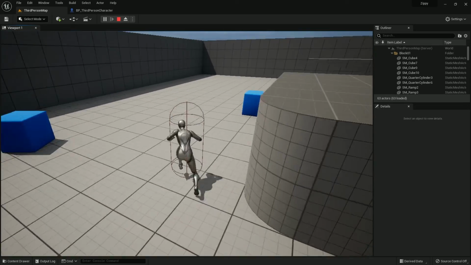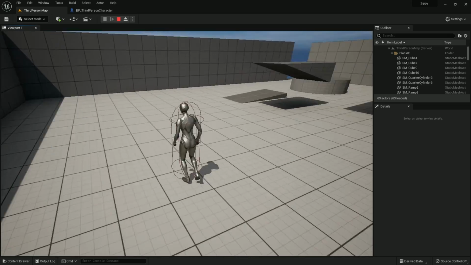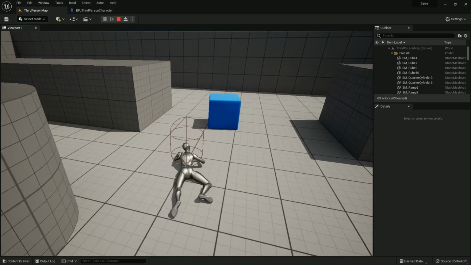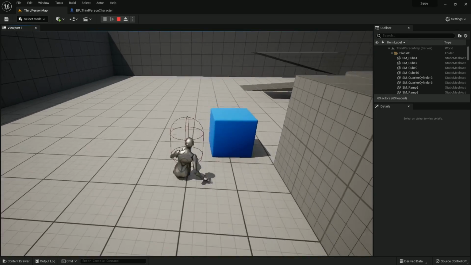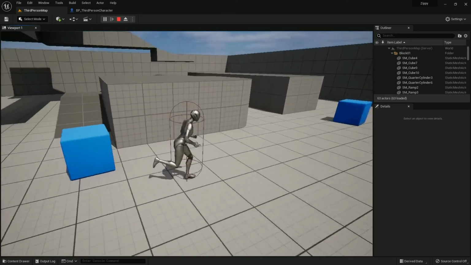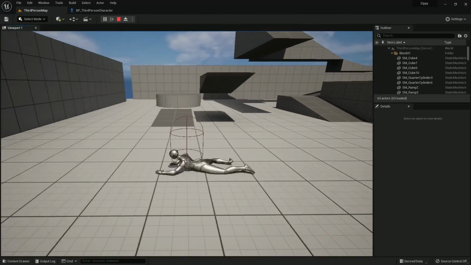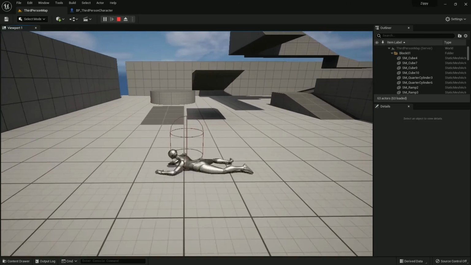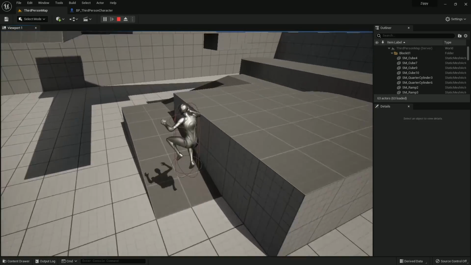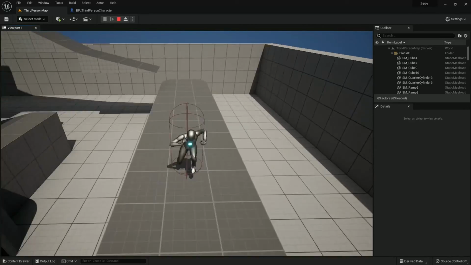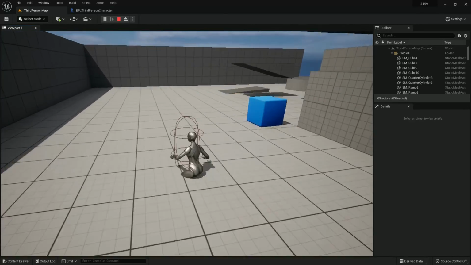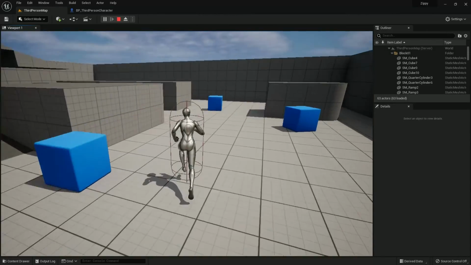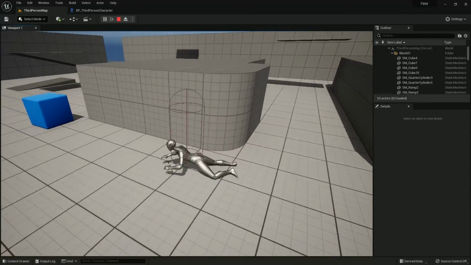So yeah, there's the proning, and like I said, you can also do that sort of dive. If I'm sprinting and I double tap and then I prone, you can't really tell, the velocity is kind of low. Maybe if I had it coming at the side, you can see you get a little extra velocity from that dive, and I just thought that was cool. Obviously, if I was trying to sell this in a real game, I would add a separate animation for that dive so that you really can feel that oomph of velocity. But I thought that was just a cool thing to add to link some of the stuff we've done in previous videos together.